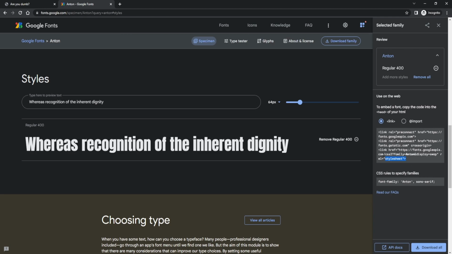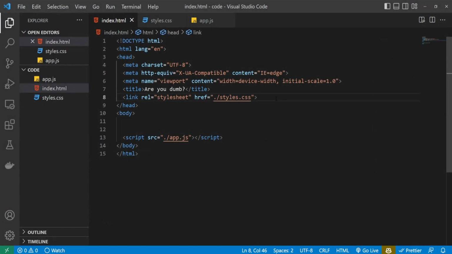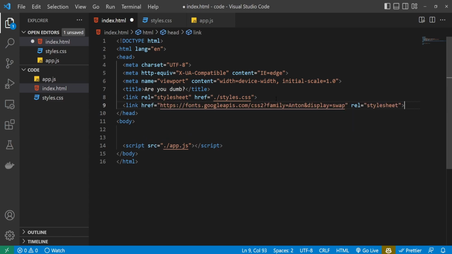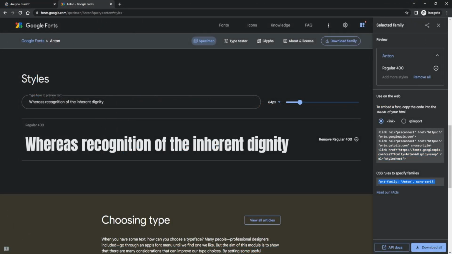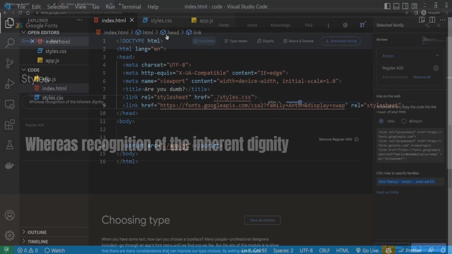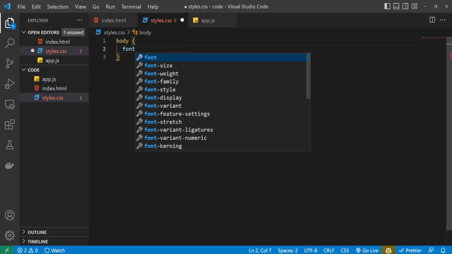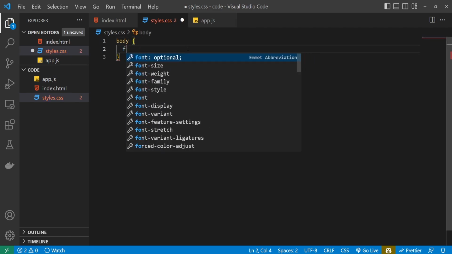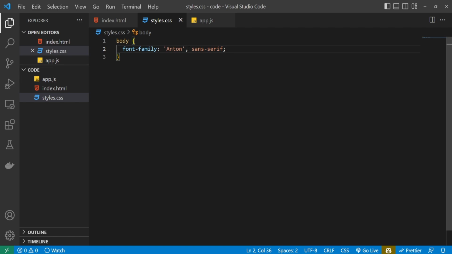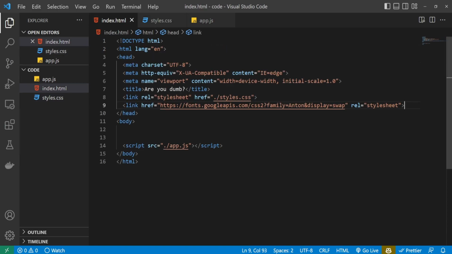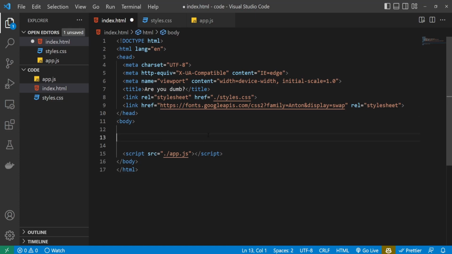And we can copy the link for this font now. This way we are importing the font to our project, and we can also copy it for the CSS. And in my styles.css, I will actually target my body, and inside I will pass font family. Well, I can just paste this, which is font family of Anton, because we will use this specific font for this project.